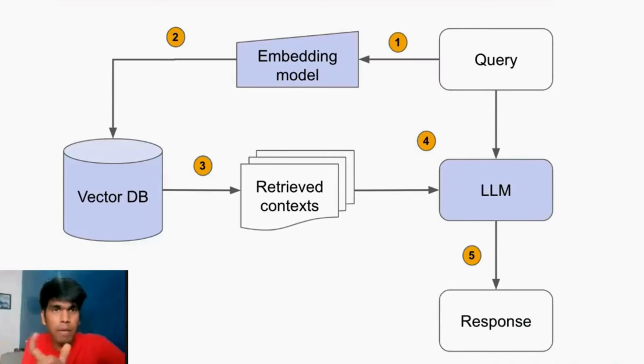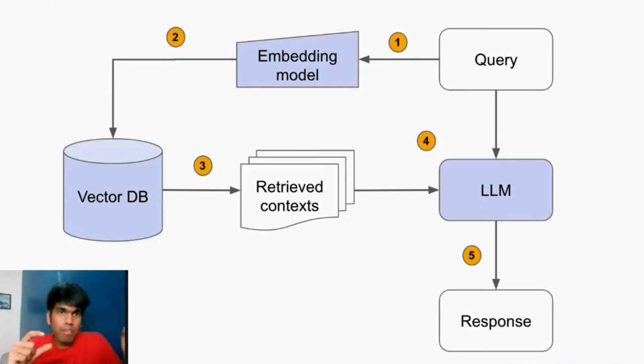Let's take an example query. The example query can be, at what time is ISKCON temple open? And you can't pass this text directly to the language model. Rather, you need to convert that into a numerical format. You can do this using an embedding model. What the embedding model does is convert your text into vector form, which is embeddings. And once you have the embeddings, you will look into your vector database and retrieve the relevant documents. Now, what are these relevant documents? These relevant documents can be morning timing, evening timing.